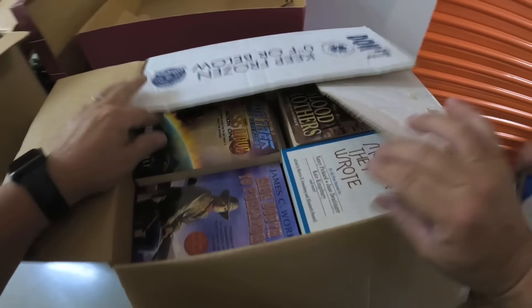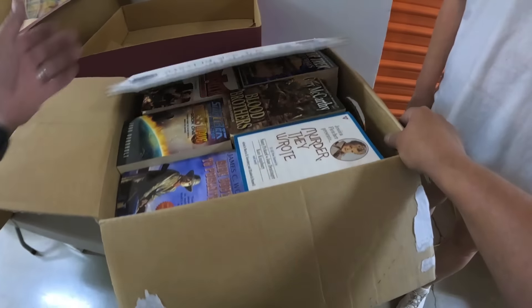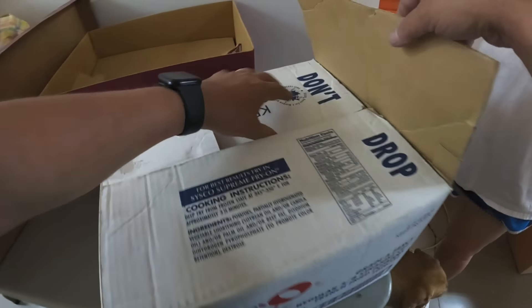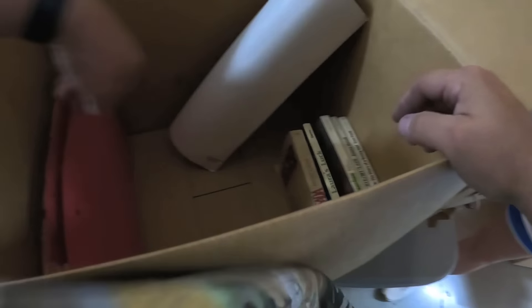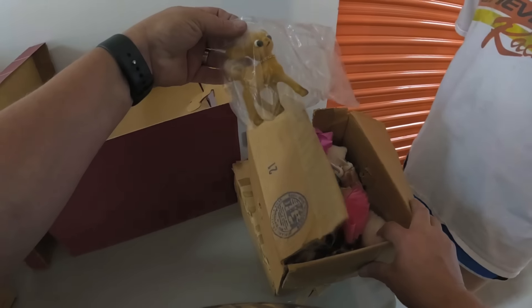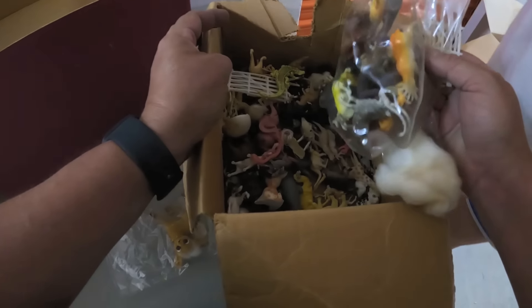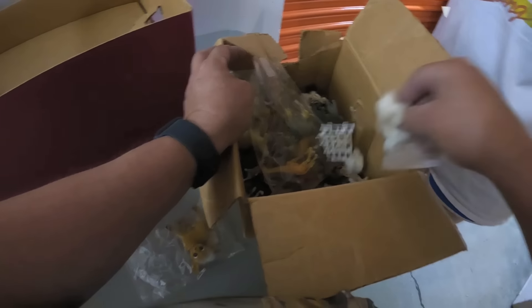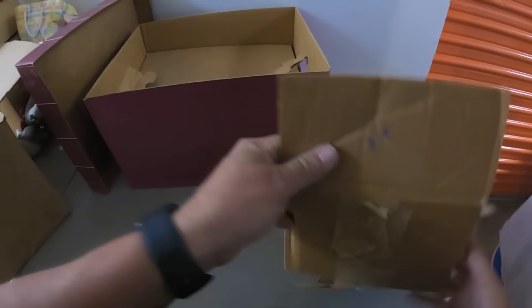Okay, more books — Star Trek. Yeah, they might be able to sell them at the thrift store. A little better — a little bit of books. Bible. There's some vintage stuff — little reindeer. These little toys we could sell. These are vintage old animals — it's cool, there's definitely a market for that. So we'll put that aside, we'll sell it.